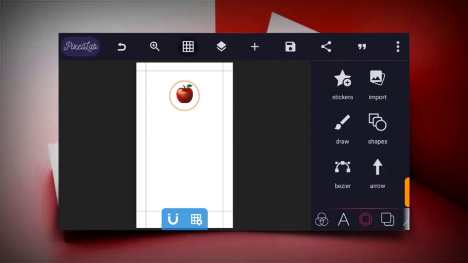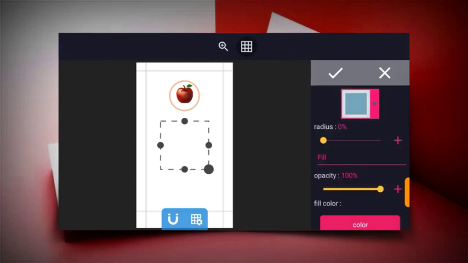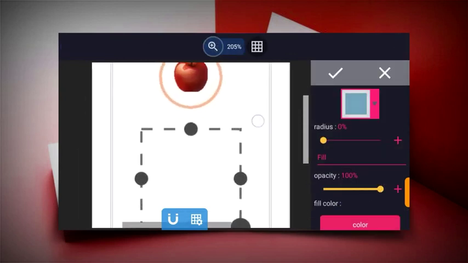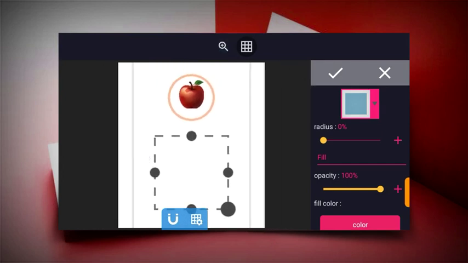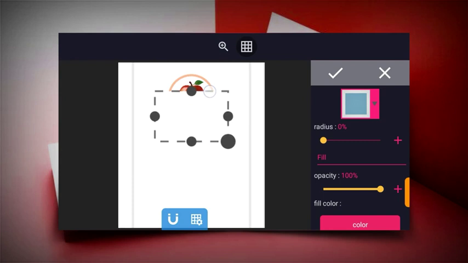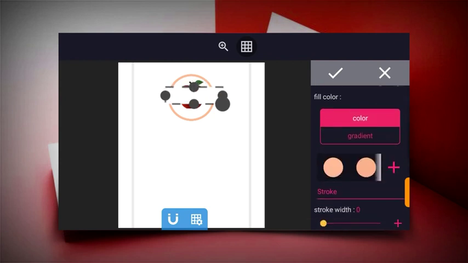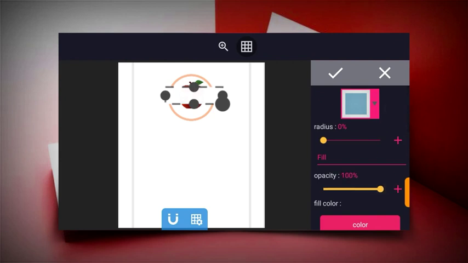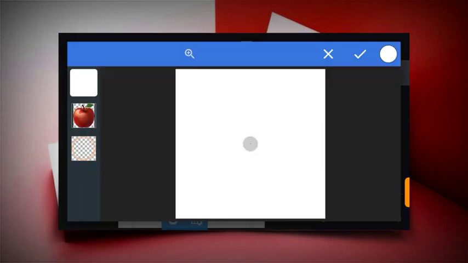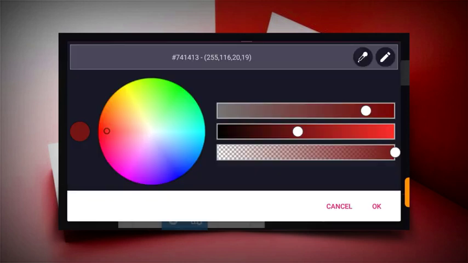So the next thing to do now is to click on shapes and use the square shape now, and then position it at the center of the circle, in between the center of the apple and the stroke circle. And so now to get the color for this, we need to follow the same procedure. Click on the plus icon. After positioning it at the center, click on the plus icon too. And then here, and then select the darker part of the apple.